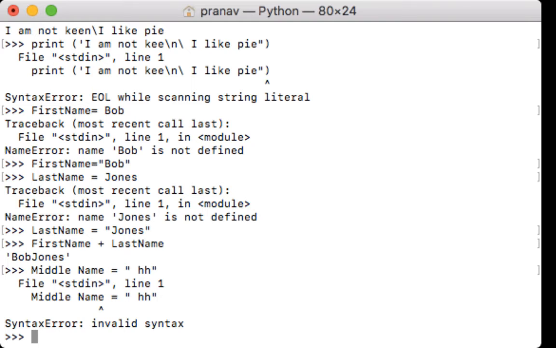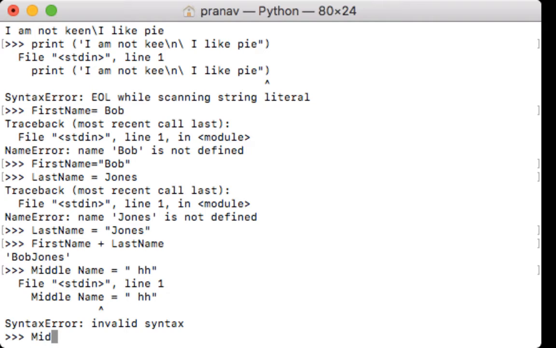We have the quotes around our HH. What's going wrong? Well, the thing that's wrong with this is that we have a space between the words middle and name. All this is really just confusing Python, because when you want to have a variable, the variable has to all be one name. It cannot be two separate words, because that will not work and that will not be a variable.